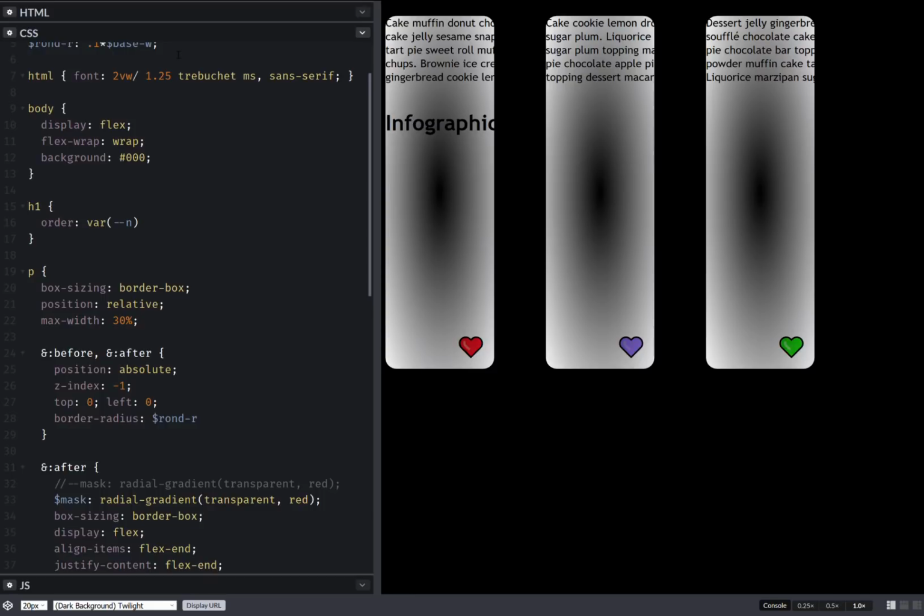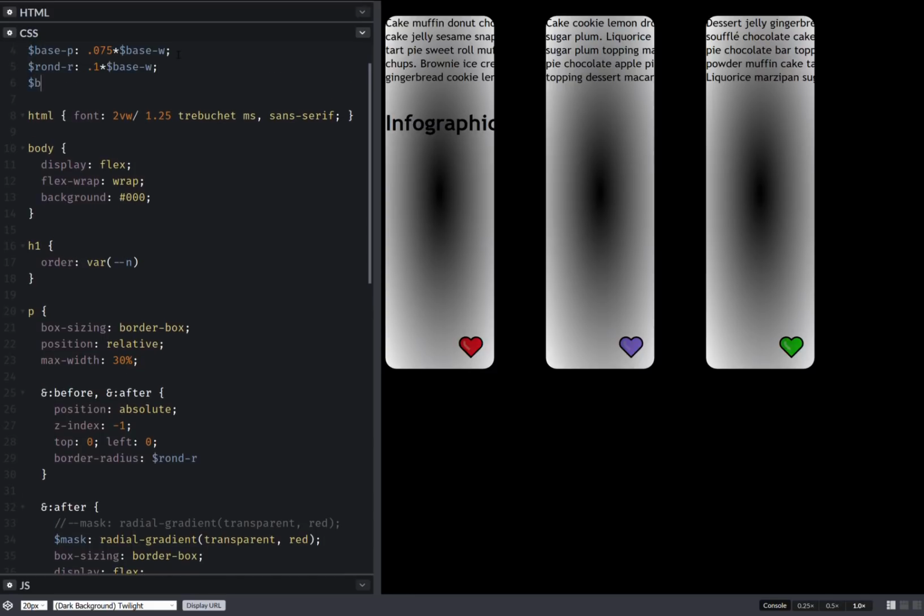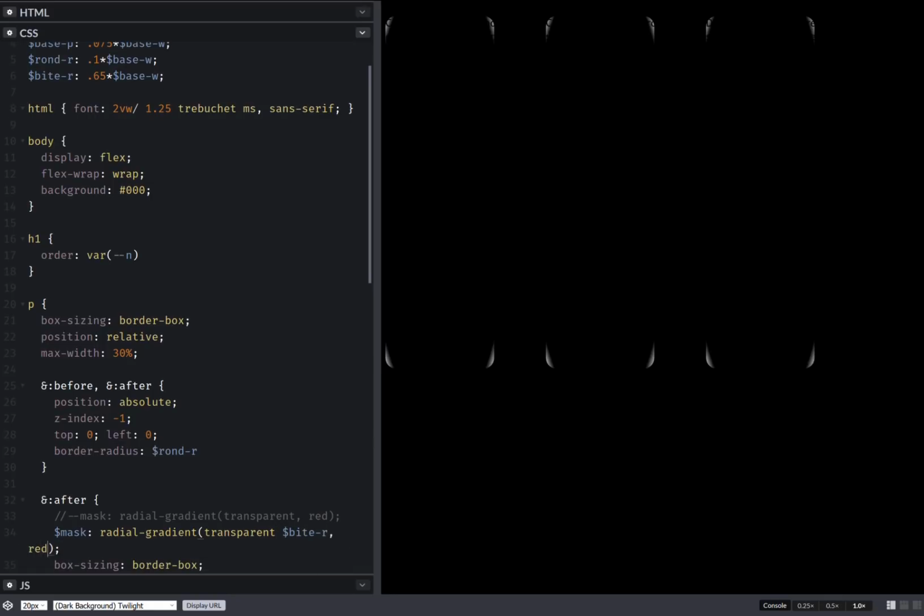And if I set something like a byte radius, let's say bigger than half the base width, now this byte radius, let's see, the red is going to be 0, and this is going to be a circle.